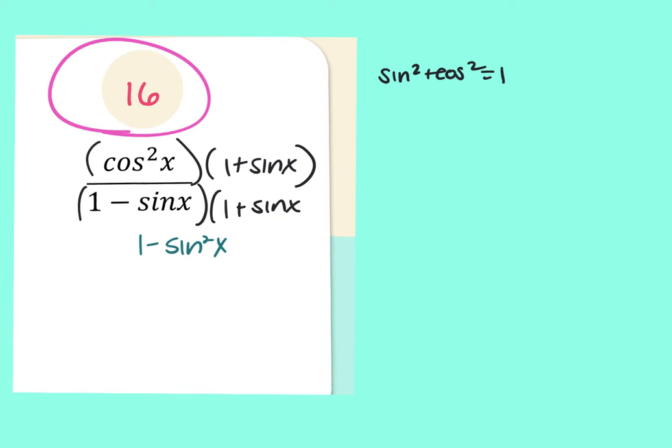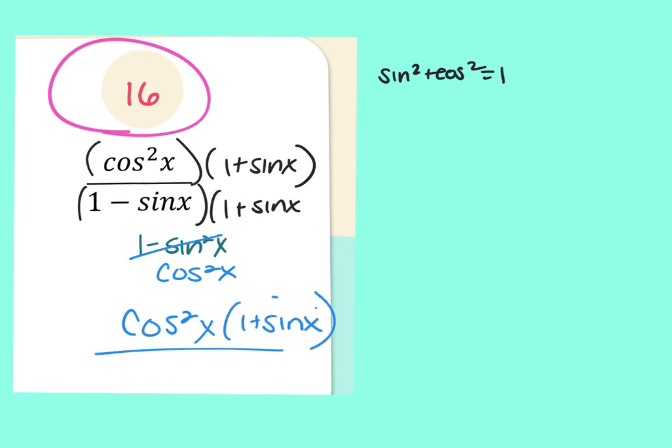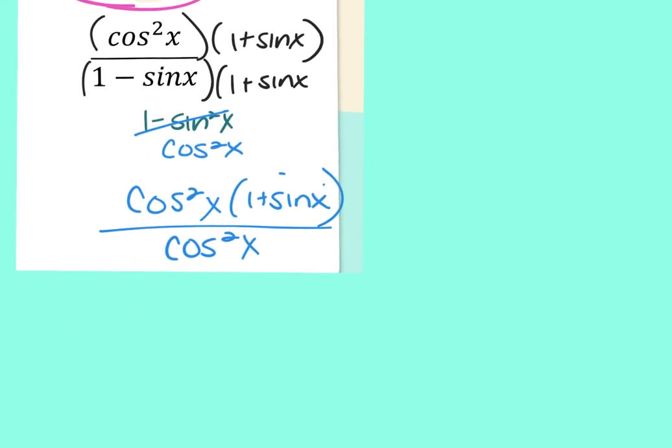That can be replaced, right? What is 1 minus sine squared? This whole thing is cosine squared. So then I end up with cosine squared on the bottom, and on the top, 1 plus sine, because you have to multiply in both the bottom and the top, over cosine squared x. Can I simplify that? Yeah. What would you do? Just cancel out your cosines.